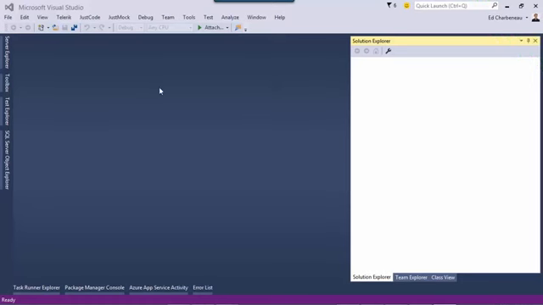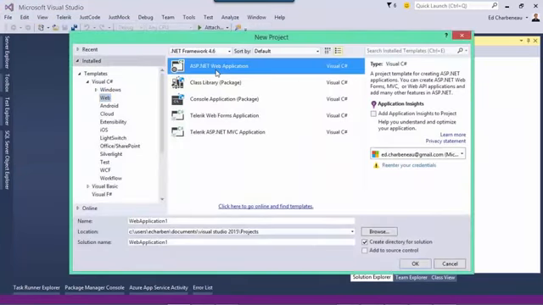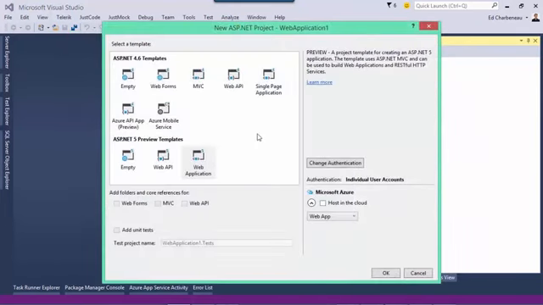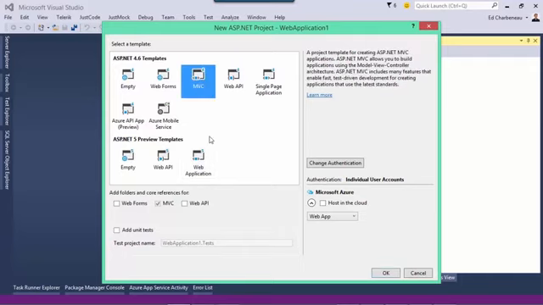So let's jump into Visual Studio 2015 and hit File New Project. And I'm going to choose ASP.NET Web Application and hit OK. And right away you'll notice there's two different types of templates. There's ASP.NET 4.6 and ASP.NET 5 preview template. Now, ASP.NET 5 is currently in beta, so some of these things may change slightly after the final release. Now, notice when I click on an ASP.NET 4 MVC template, I have the option to include WebForms and Web API in that project.